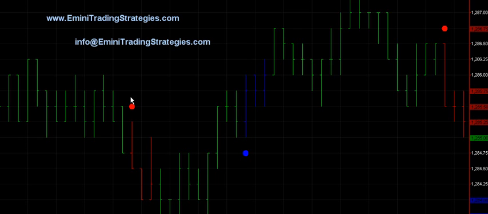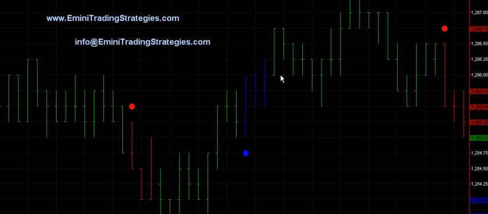So let's look at a quick couple trades. This first short signal, the opening bell was right around here. We got a nice short trade right here. We entered on a limit. We made our quick 2-tick profit, and that's what I do. I like to make the first trade for 2 ticks, make the second trade for 2 ticks, and I walk away. Now, there's some variations. You can go for 3 ticks. Some guys will go for 3 ticks on each trade.